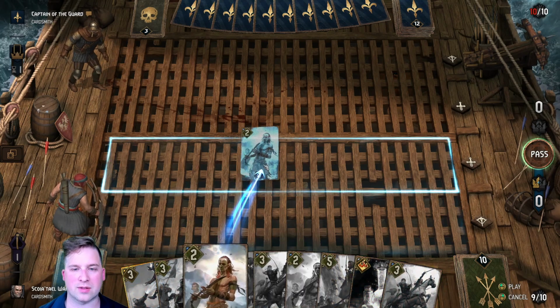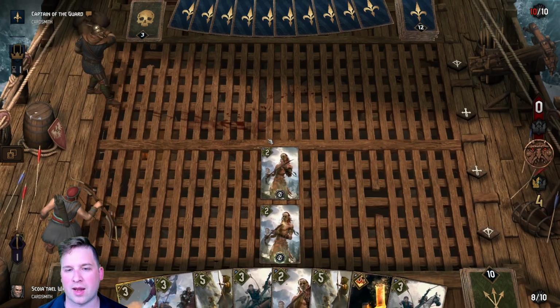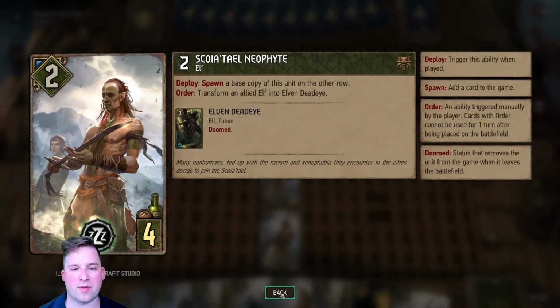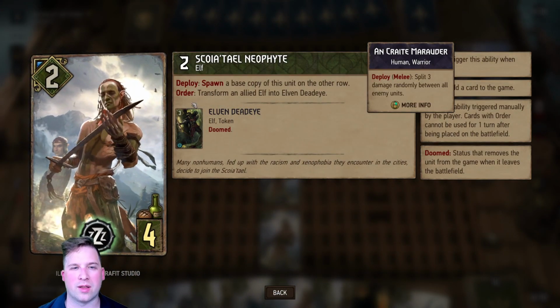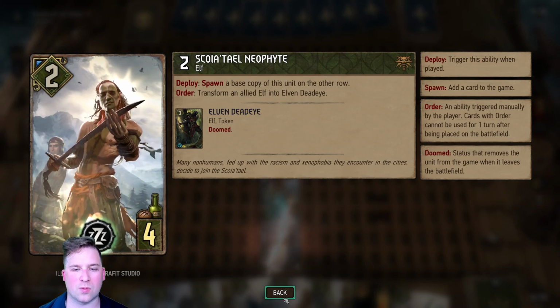So Scoia'tael Neophyte is really not great value here. He's going to spawn an exact copy of himself on the other row. And you notice he has this ZZZ. He has an order. There's nothing he says cooldown, so he only does it once.